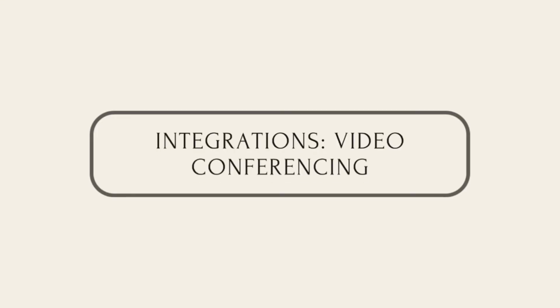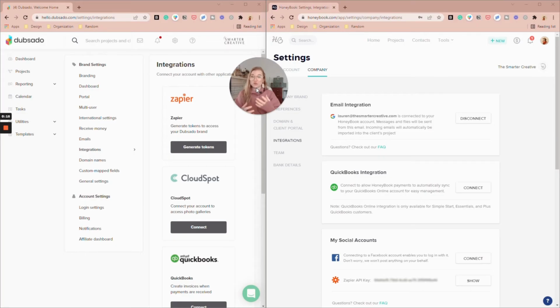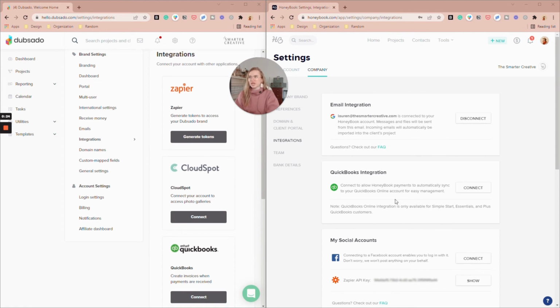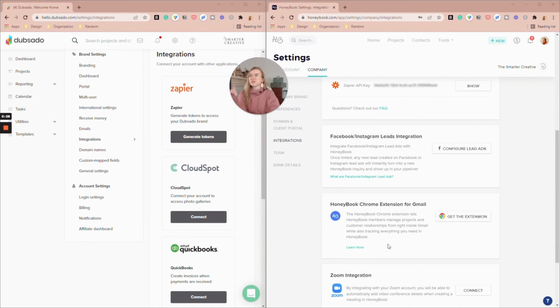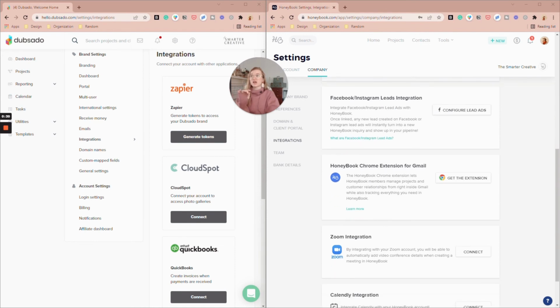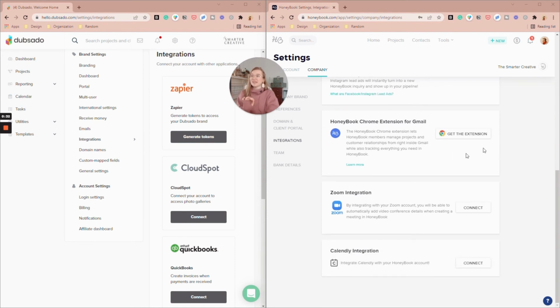One of the features that Dubsado has that Honeybook does not have is natural integrations with more things, especially video conferencing. QuickBooks and Zapier are integrated on both Honeybook and Dubsado. Honeybook also has some lead generation, and they have this awesome extension for Gmail, which inside of your Gmail you can just auto add somebody.